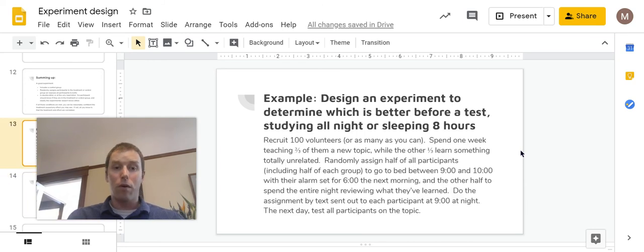So in this example here, I've got my treatment group, I've got my control group, I'm randomly assigning people to the groups, and it's blind in the sense that the students don't necessarily know whether they're treatment or control. They're just doing what they've been told to do. We'll see what the results are. There's no way I can make it more blind than that. There's no way the student can not know that they're sleeping at night or can not know that they're studying. That's going to happen regardless. So it's the best I can do in that situation.